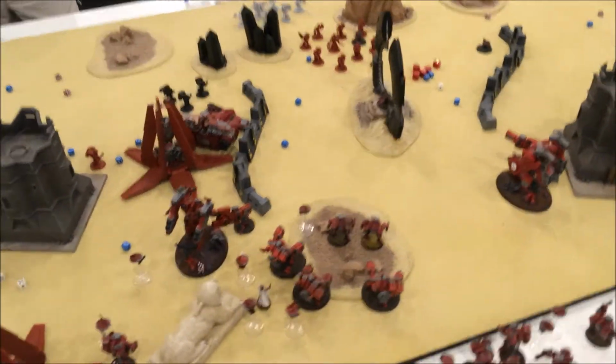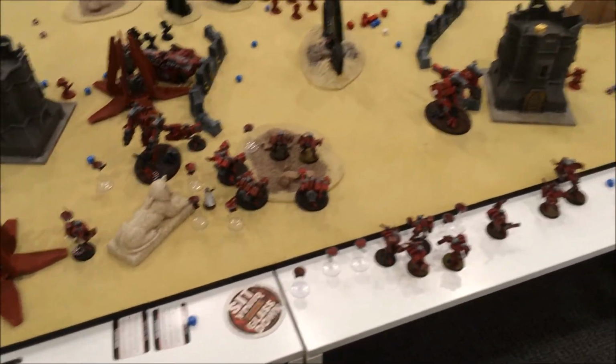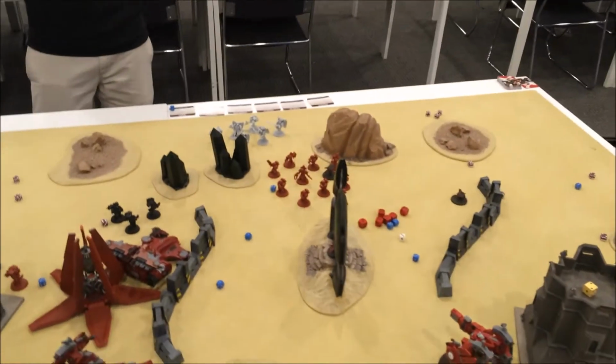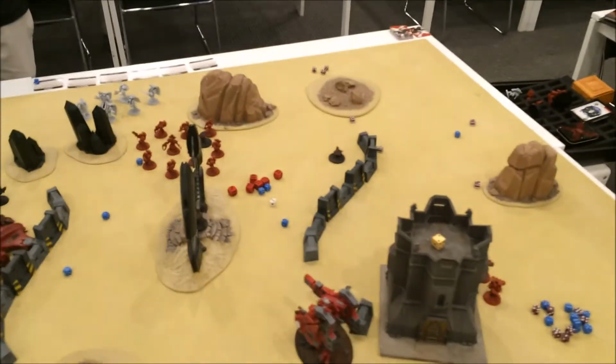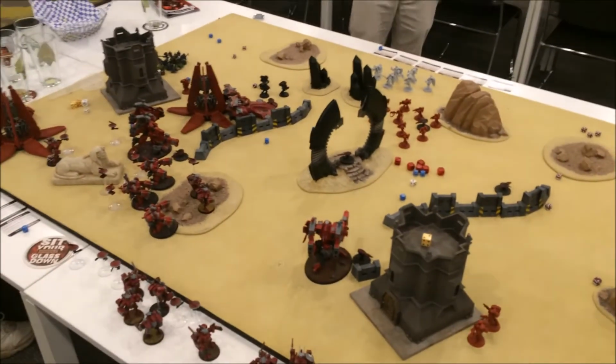So right now I have 2 tactical objectives, plus First Blood, so 3, and Gil has 7 plus Linebreaker, we can say, so 8. So, like I said, Blood Angels victory. Thanks for watching, and happy wargaming!